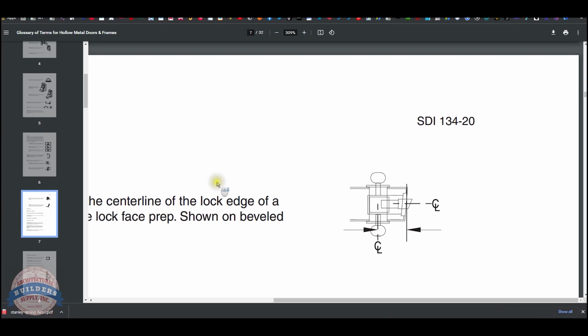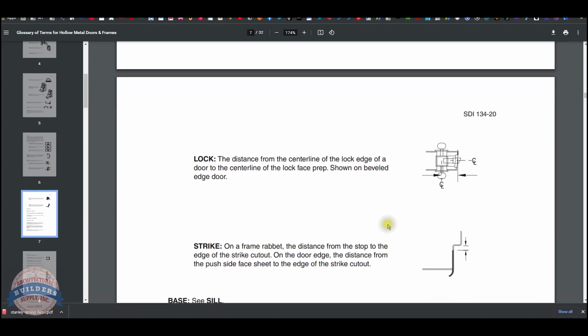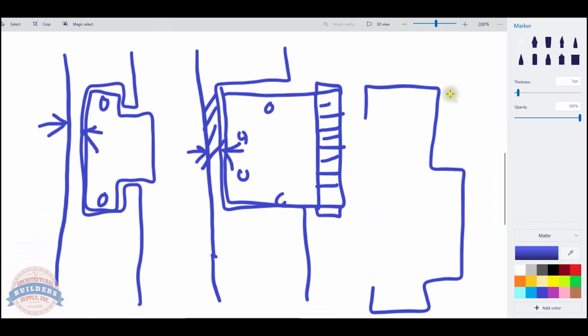So I don't find often that that's a problem, really at all, because my approach is more so this. Here's your door. What's the thickness of the door? And what's the inset, if any? If it's hollow metal, it's probably about 3/32. Is the lock centered in the door? Great. That strike's got to be centered there as well.